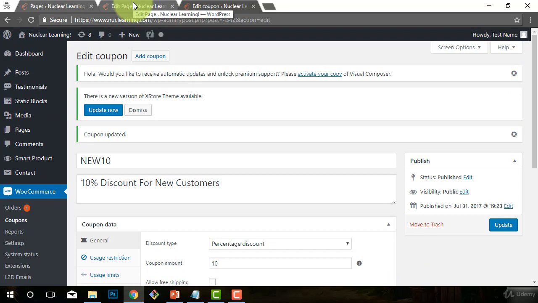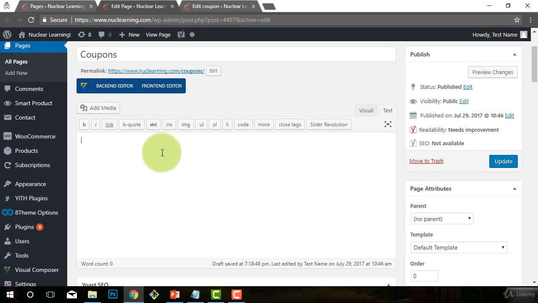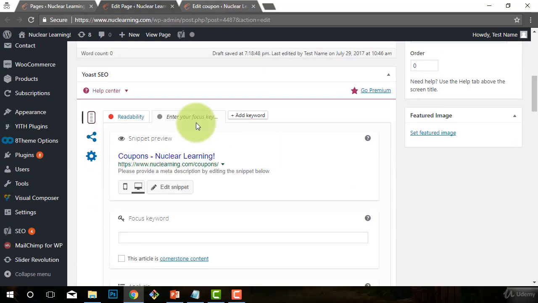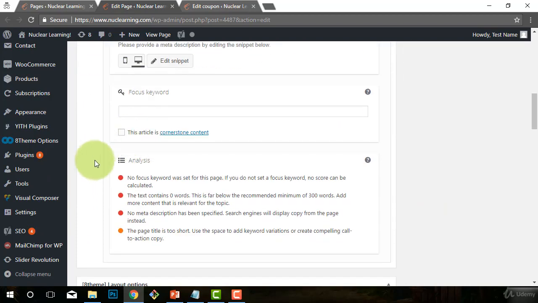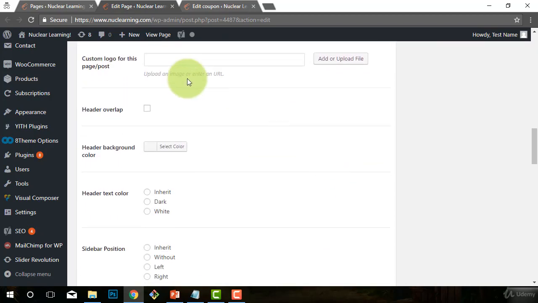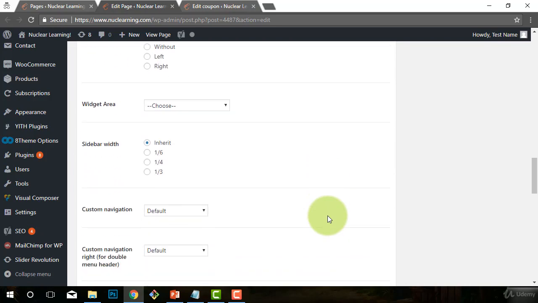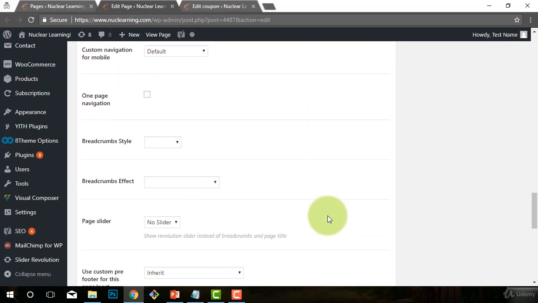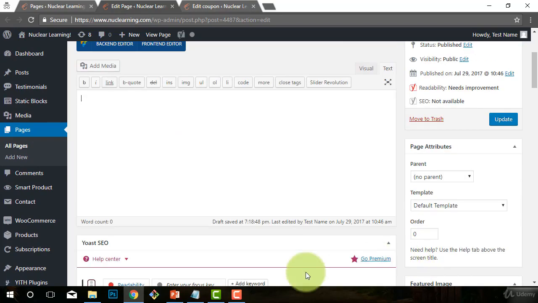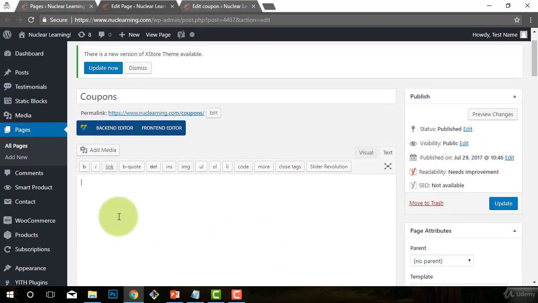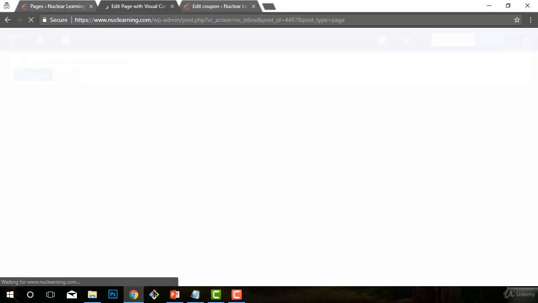So what I would do is go over here to my page that I'm editing, and we're going to use the front end editor. So I'm going to click on front end. Now, one thing to keep in mind too is remember the SEO, to do that if you can, and anything else here that you would want to check off or make sure works for your site. So we're going to come back here and check that, make sure it's all okay, because we're setting this page up from scratch, which is something that we haven't done yet. We've always been editing pages that exist. So I'm going to use front end editor and have that open.